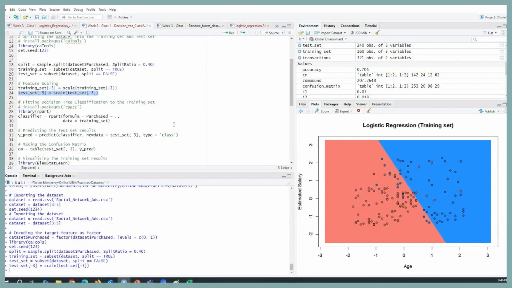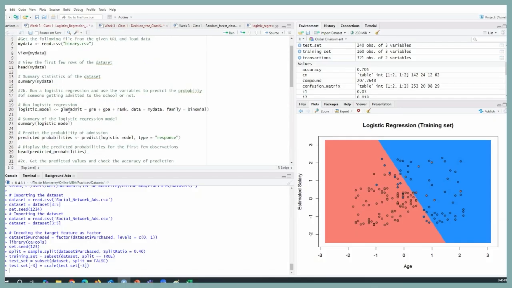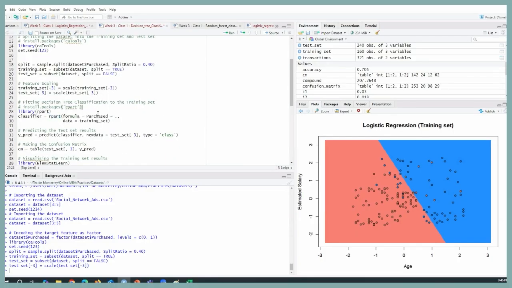Okay. Now we are performing the classifier, where, if you can see, we are using a different method. Can you see the difference? The other one was LM. This one is called rpart. And actually, the one that we used for logistic regression was GLM, right? So as you can see here, we are using a different method.